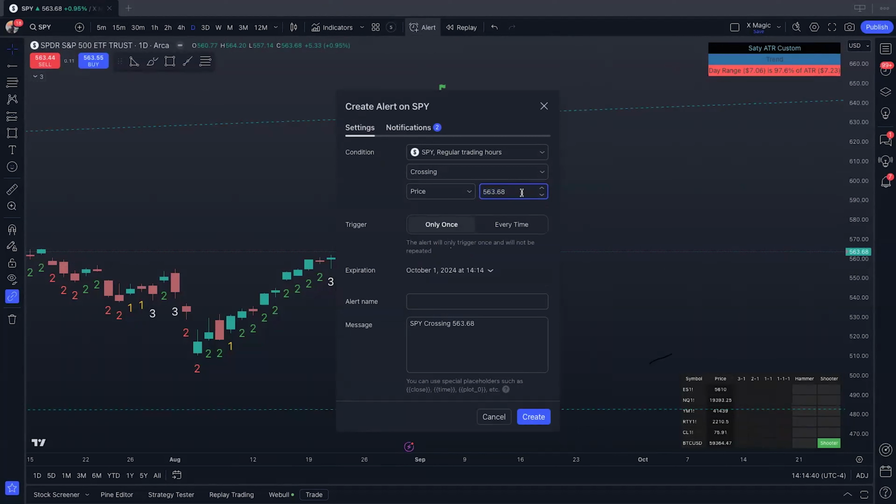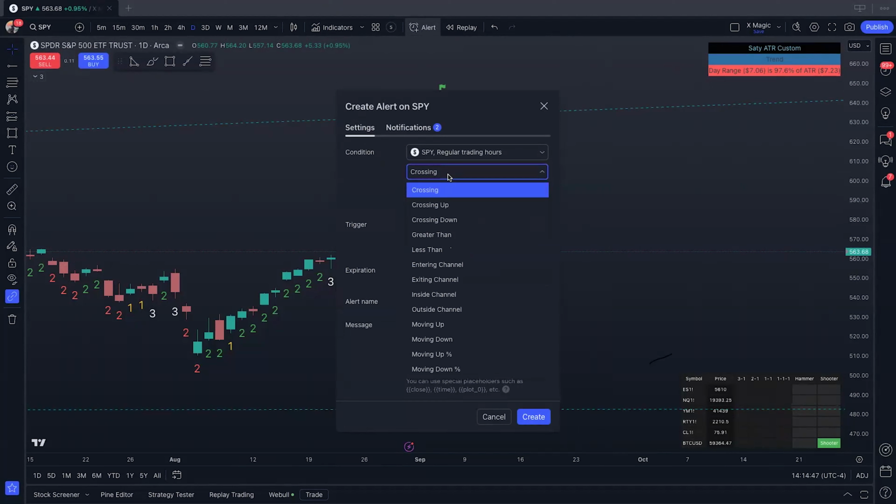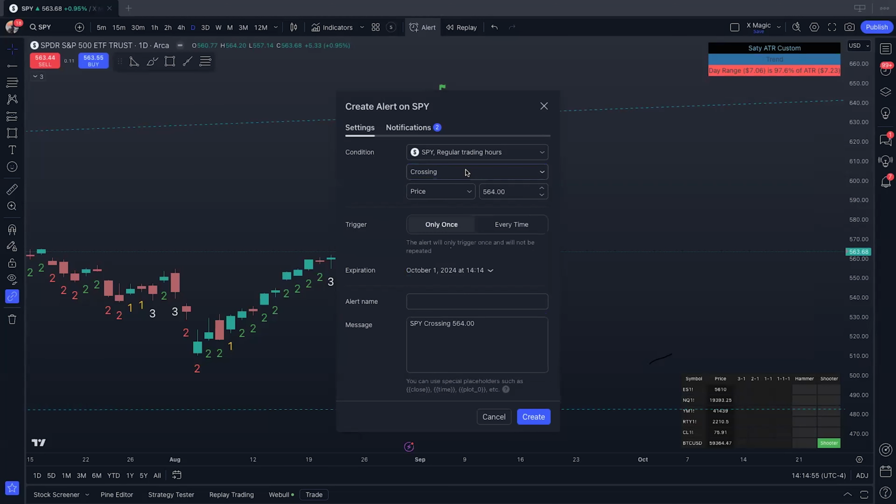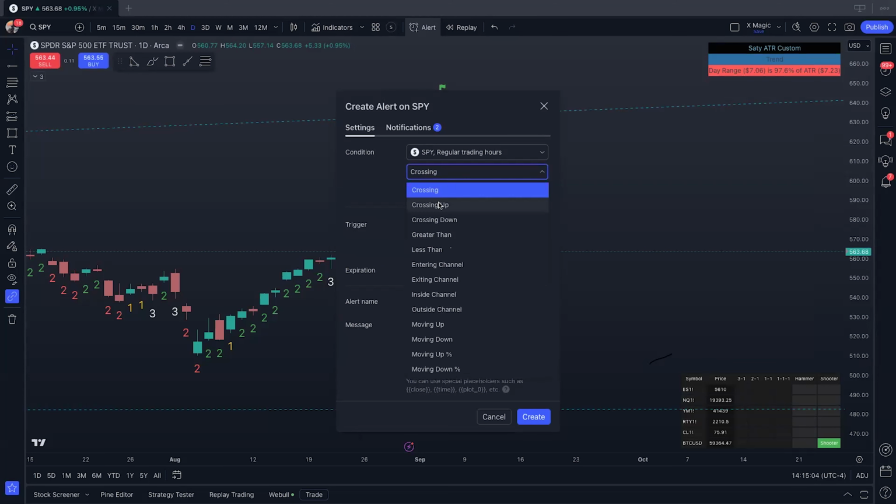If I wanted it to alert me when it's at 564, you can just put the price there. And then you can designate it to do specifically, whether it's crossing up, down, or just crossing in general. Usually I just have it set to crossing because I just want to know when it's going up or above that level. If you want it to only let you know when it's going above it, just hit crossing up.